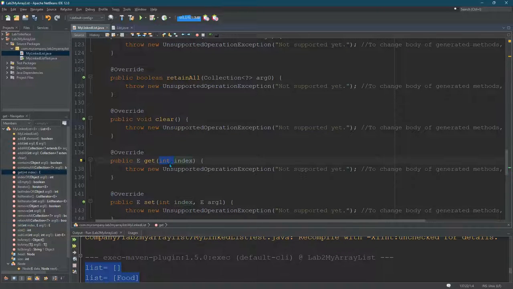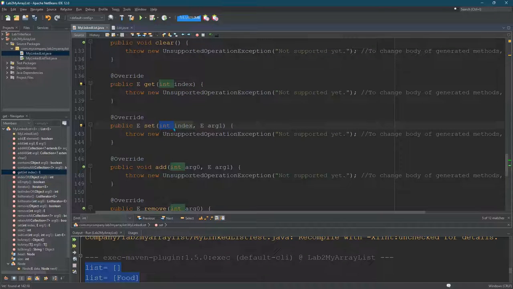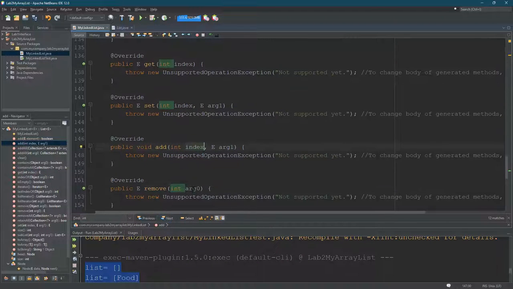So we could, let's see. It's a little dangerous to do a find and replace here, but I'm going to do Control F. When you have something highlighted, you press Control F. It automatically puts it right in the find text box here, and I'm going to hit next. It's going to go to the next occurrence of int space. There we go. Add. I'm going to change that to index. Remove. This is also an index, so I'm going to hit next.